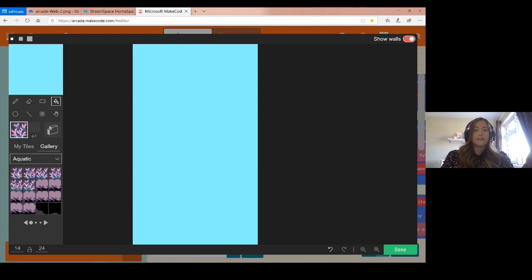So I'm going to take this out, but I have to be very, very careful here because look at what I'm on. I'm on the bucket. So if I go and press this square now, my whole screen is going to be full of coral, okay? So I want to make sure that when I click my tile map, I go back to my pencil. And now I can draw some coral in my game. And there we go. Now I'm going to do this all the way down.